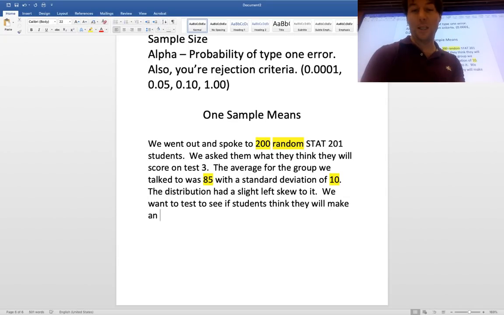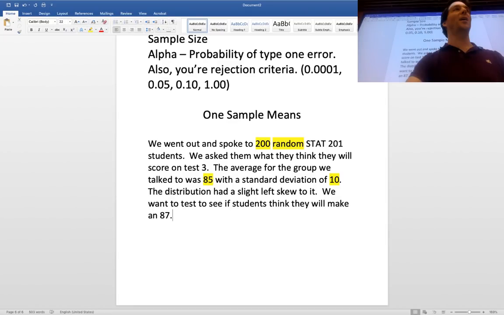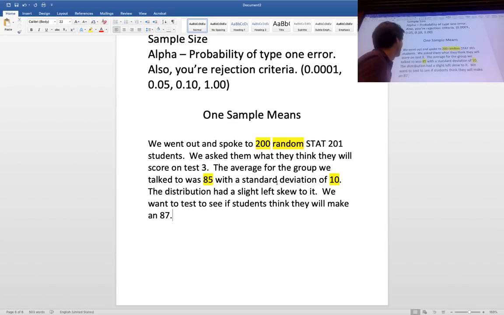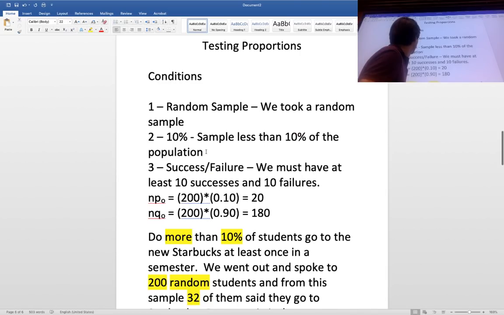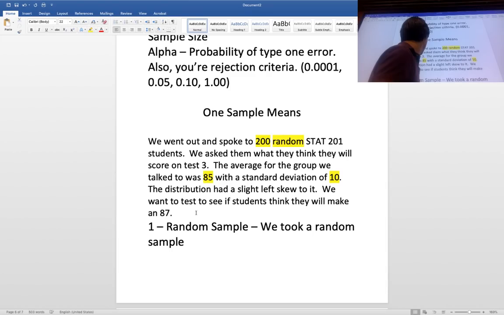So we have to pause here. You guys ready? You know what I'm going to say next, right? Because we're starting at the beginning of a problem. What am I going to say? Condition 1. Random. Do you know what we already have marked? Random. I'm going to go right back to here and grab my conditions, and I'm only going to do the first two. Condition 1, random. Condition 2, less than 10%. So we have our conditions right here, and let me put this on a new page break.